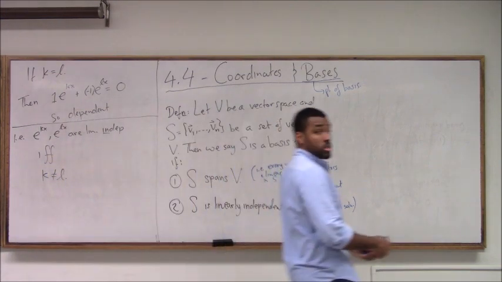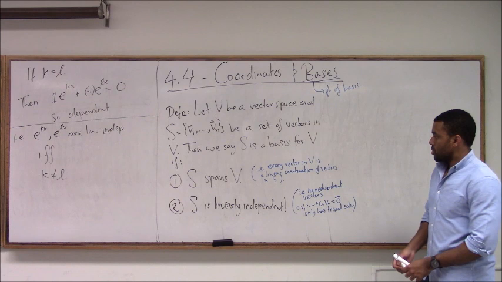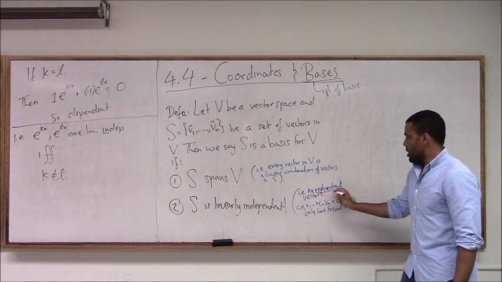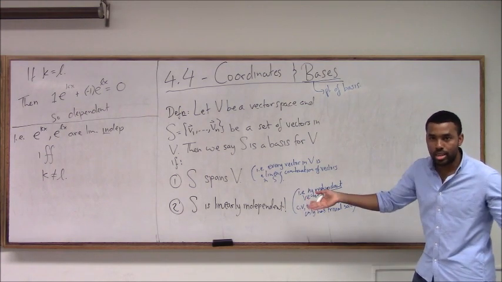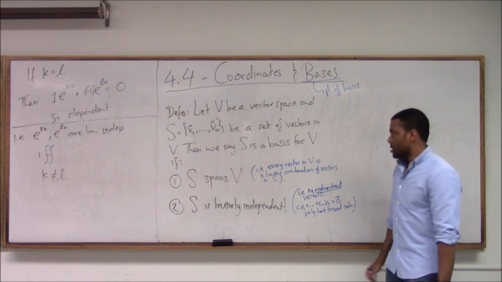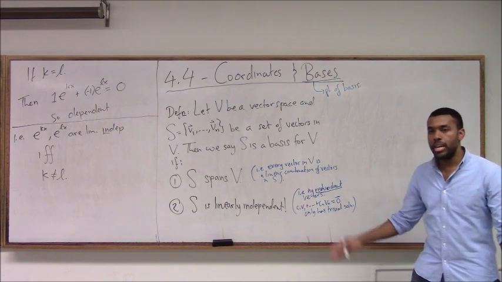Also, yes? Can you explain redundant vectors? Redundant means you don't need all of them. Like if one is just a linear combination of the others, you can throw it away. You don't need it. So redundant means it's not needed, it's extra. So if you can span the space and there's nothing extra, you're called a basis for the space.